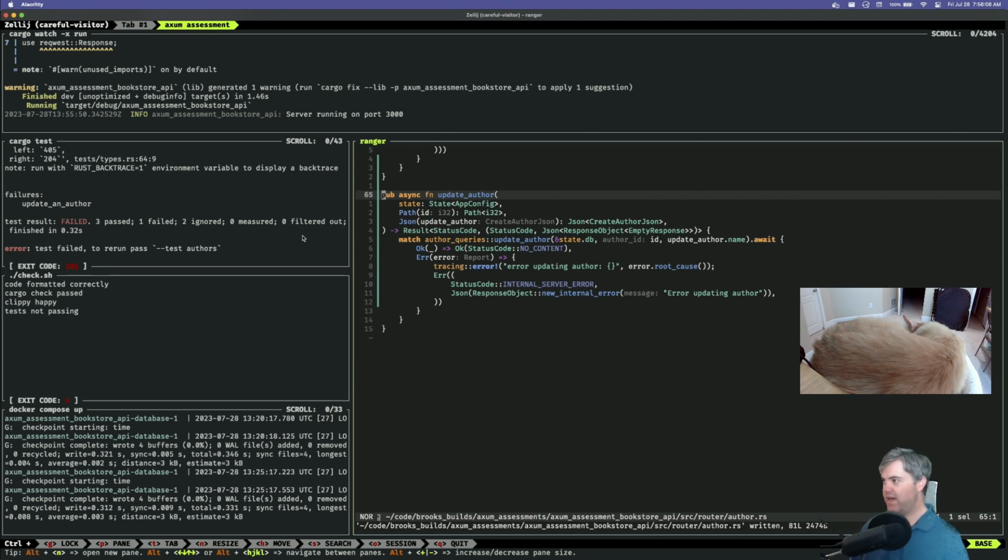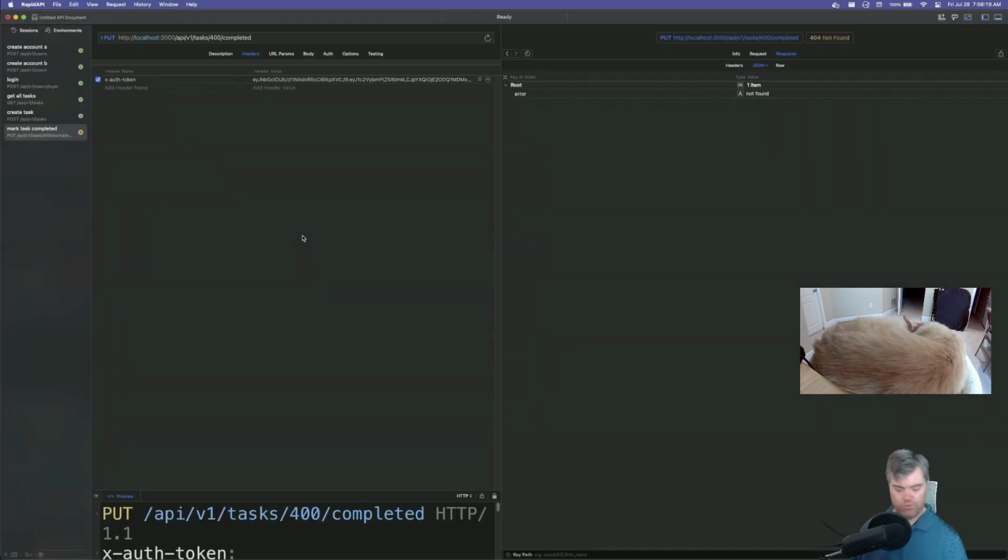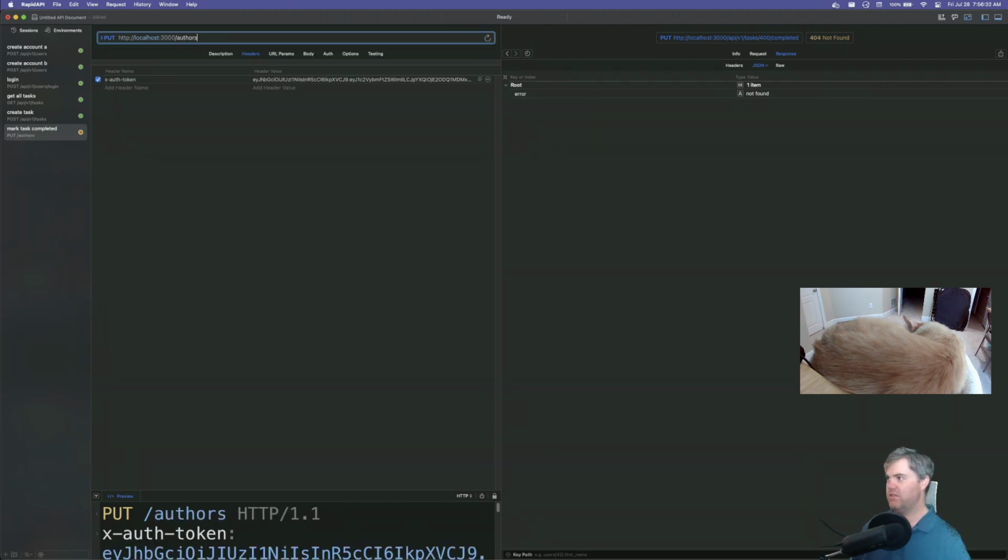Okay, so we have our update author. Let's see what this error message looks like. I don't think I have, let's see, I have Rapid API. We can use that, which I can't make bigger, unfortunately. So we'll go to a put to localhost 3000 authors slash, I don't know, bunch of numbers.